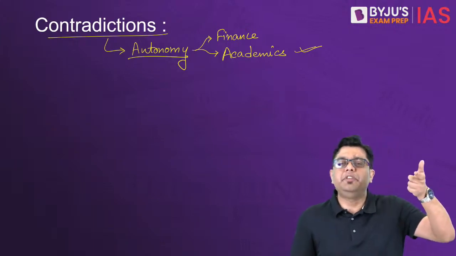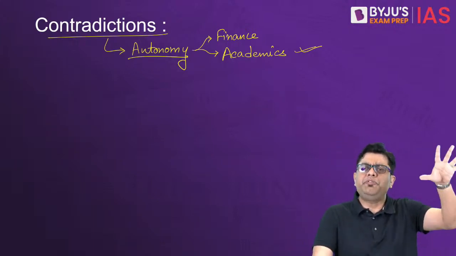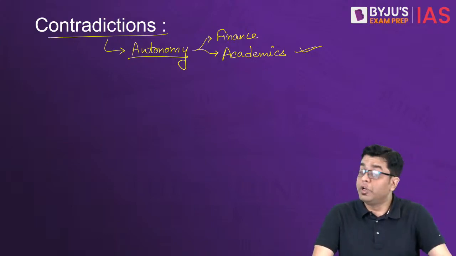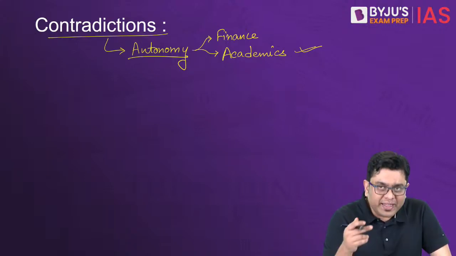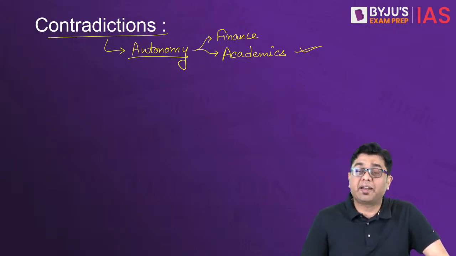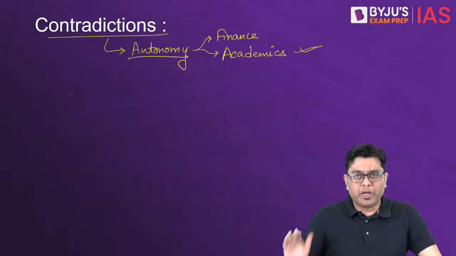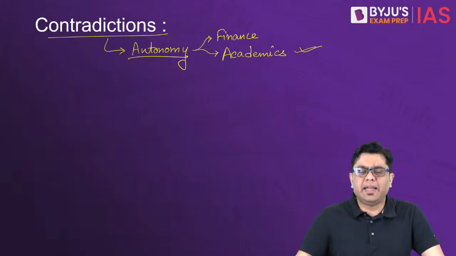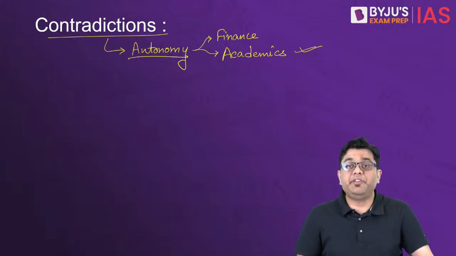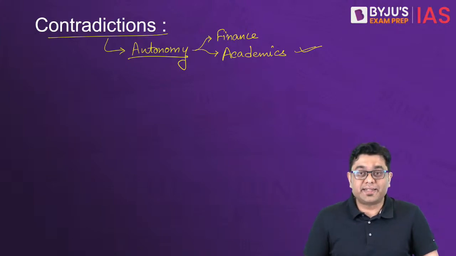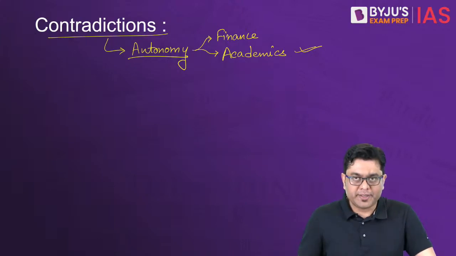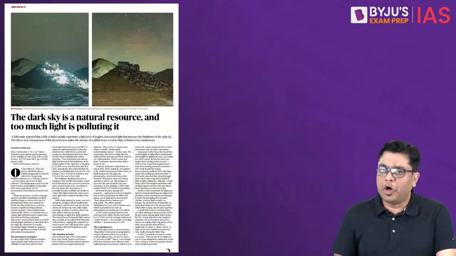Because in India, oftentimes when we think about education, the first idea is it should be free. It should not have any large donor base or something like that. Capitalists should definitely not be involved. So in that aspect, this is again a contradiction, and going ahead, we have to take care of the fact that just in the name of opening foreign universities in the country, we don't allow anything and everything to happen. Whatever limited resources that we have, it will be good for us if we are able to channelize them into the existing centers of excellence and create global universities of India for the world. Okay? Now, moving on to the next article.